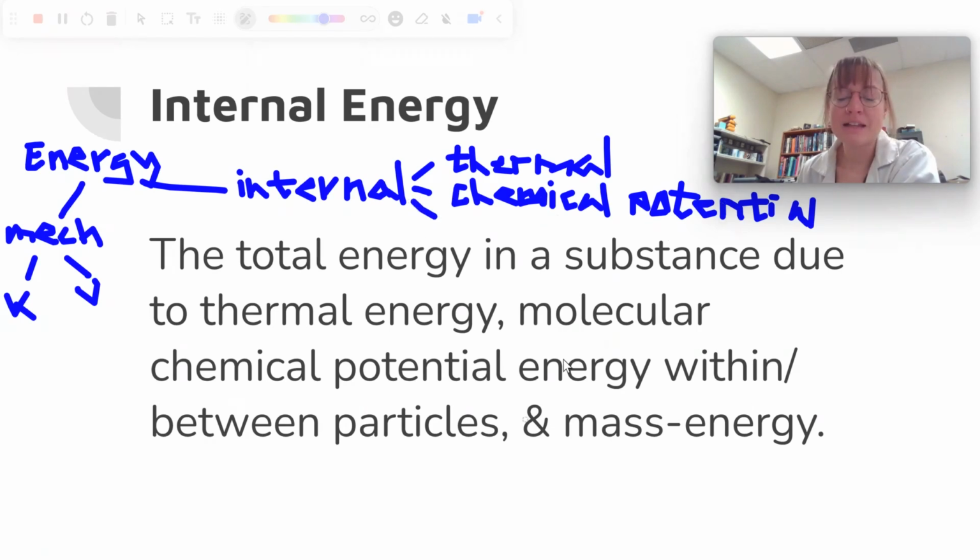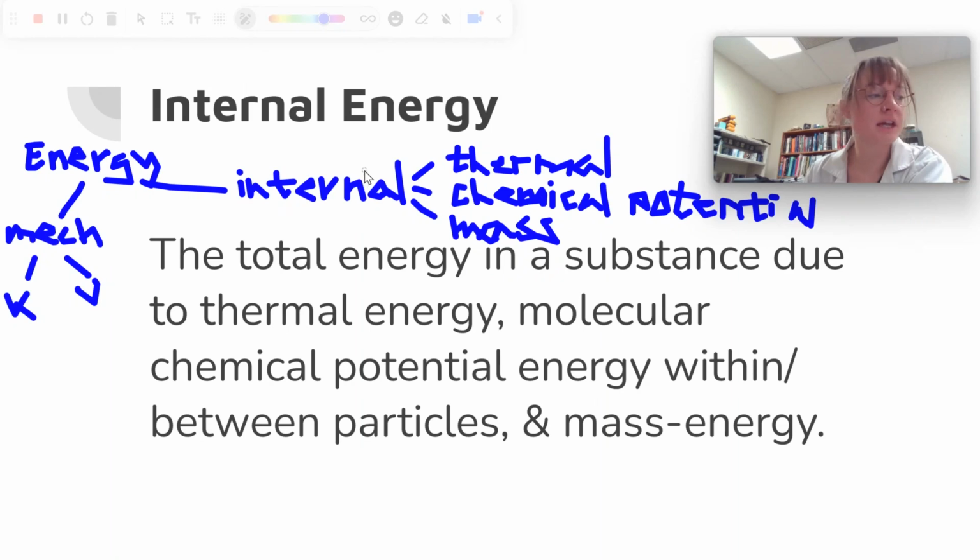And then the last one that we have is mass energy. We will talk way more about mass energy when we get to Unit 12. Mass energy is the energy that you get from Einstein's famous equation E equals mc squared, and it says that mass can actually be turned into energy. So, internal energy is the total energy that an object has inside of the object because of the interactions or the movement of the molecules inside of the object. So we just talked about thermal energy. Thermal energy is a subcategory of internal energy.